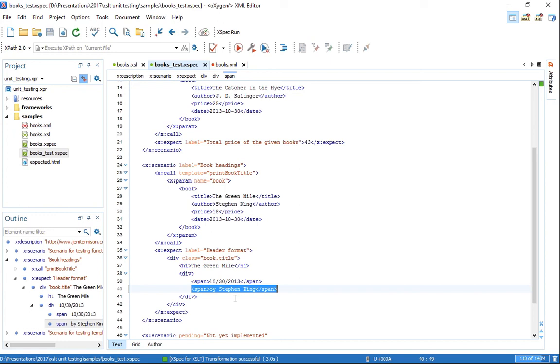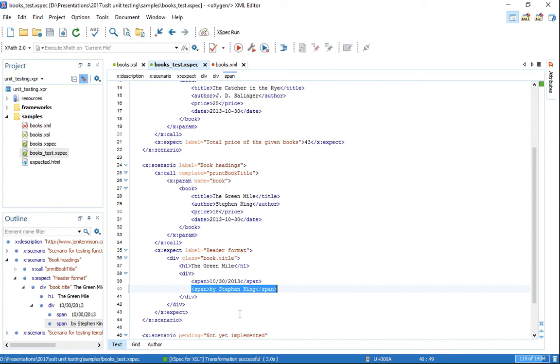So this is what I expect my template to give me. Now, to execute the XSpec again, I could run the transformation scenario as I did before, but this type of going back and forth between oXygen and the browser will start becoming annoying at some point.